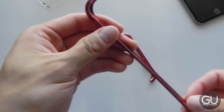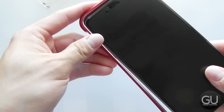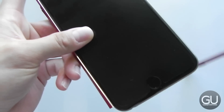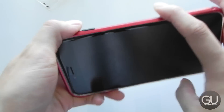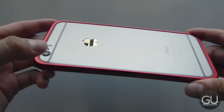I'll go ahead and take this piece, which goes on the left side of the iPhone 6 Plus, and just slide it into place. Then I'll take the other piece and slide it over the other part of the phone. And now it's time to put the screws back into place.